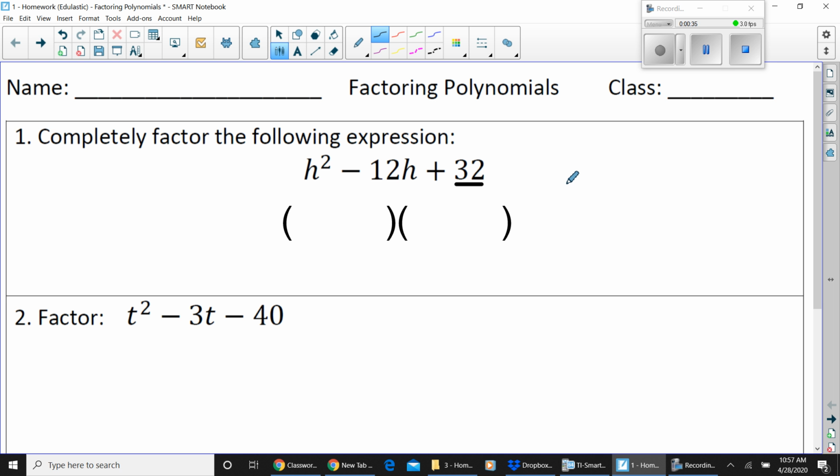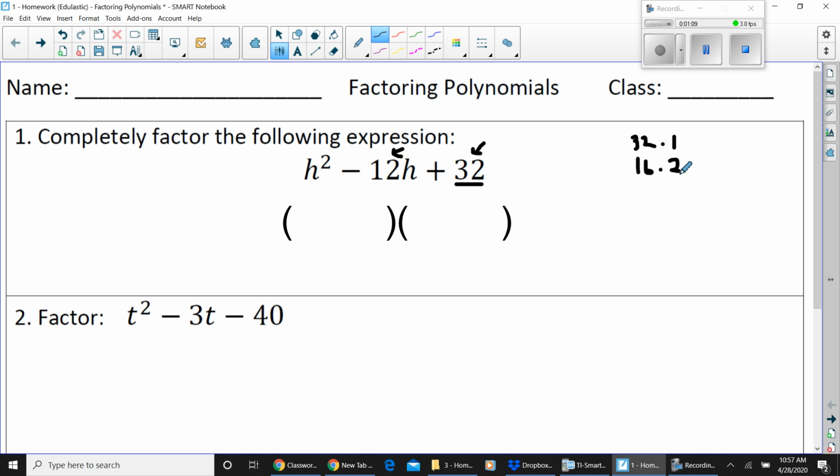And that 32, you're going to have to pick two numbers that multiply to 32 and that add or subtract to 12. The way I get the ball rolling in the factors is 32 times 1, obviously. And 32 times 1 could make a 33 if you add them, and if you subtract them, it can make a 31. That's not going to make a 12. So we're not going to do that.